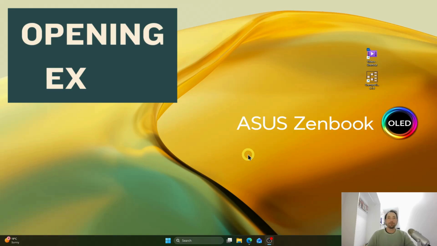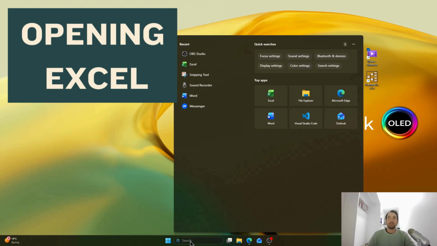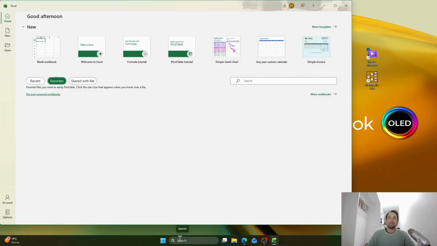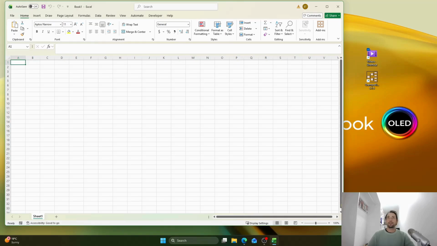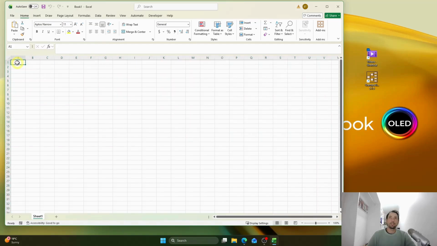So as a quick refresher from the last video, to open Excel we're simply going to click on the search bar down the bottom. A reminder that I'm using a Windows laptop. And if it doesn't appear in your apps list, you can simply type Excel into that search bar. We're going to start with a new blank workbook. And the first thing that we're going to learn today is that we can see columns all the way to V at the moment, and we can see rows down to 33. So we've got a lot of real estate, a lot of cells that we're not going to be using.